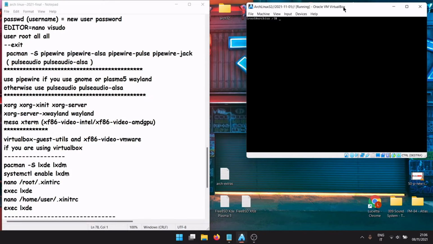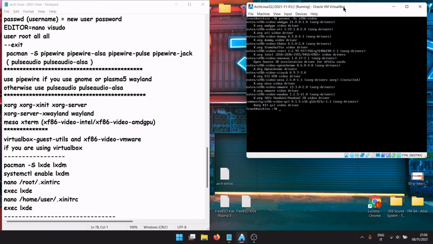Now the most important thing, if you use a graphical environment, your graphics driver. Let's search them by pacman xf86-video. Enter. As you can see, there are various options. ATI is for older AMD graphics cards. AMDGPU for newest AMD graphics cards. xf86-video-intel for Intel integrated graphics.